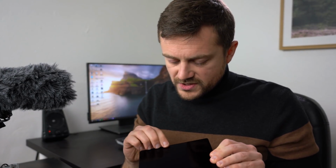As you can see here, this is my 10-stop filter, and it's made out of hardened glass, which is really cool because, as you can see here, I have actually dropped this filter face first down onto some rocks, and it only got a little splinter here. It didn't break completely. So yes, they do hold up, and that's very important. Else it's like 180 euro out the window there.